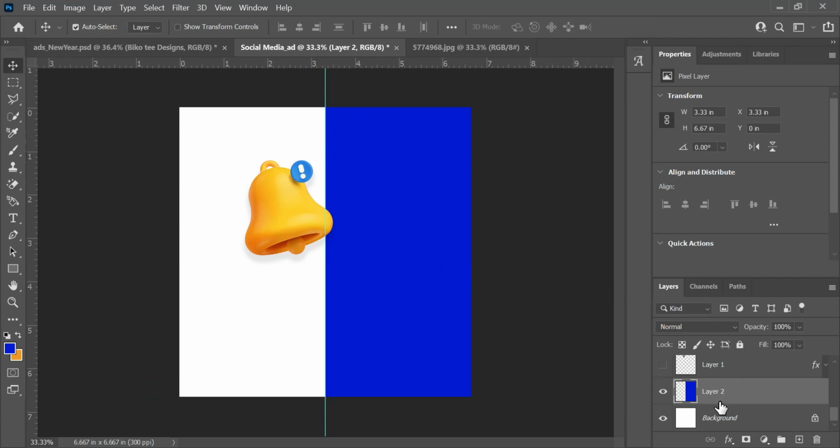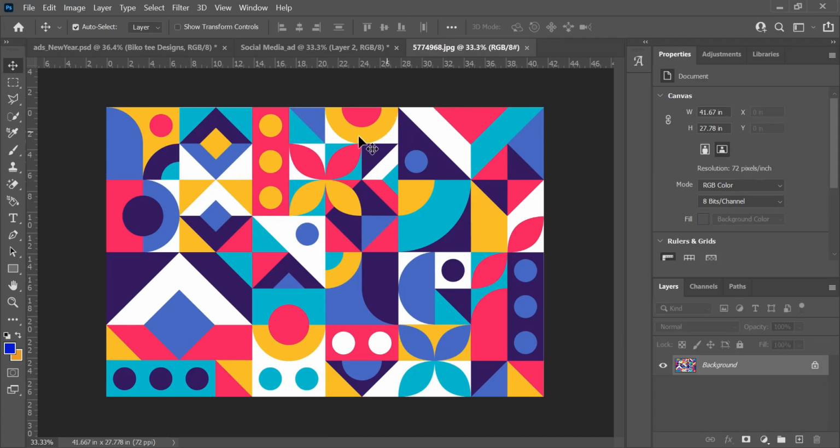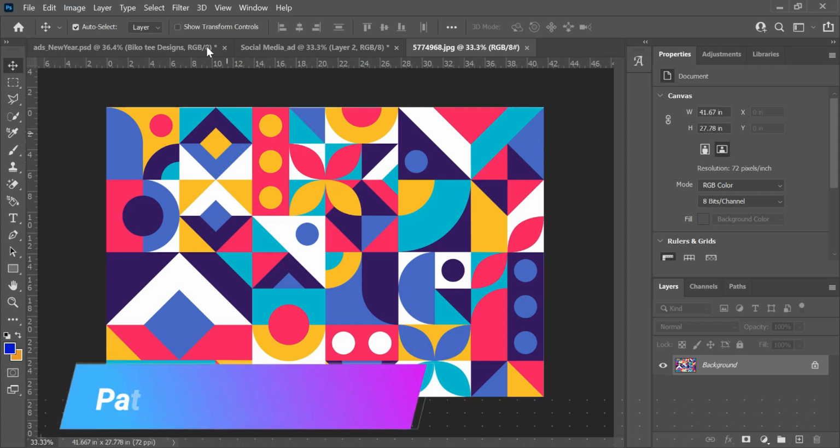Before I go further, I have already imported this into Photoshop, and I believe you can do that as well, just like you would import an image into your Photoshop. You can always get this too. I think I got it on Pinterest. Just search for abstract background or something, and you get all of those.